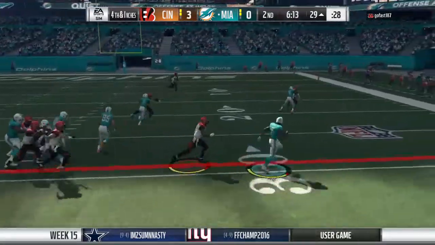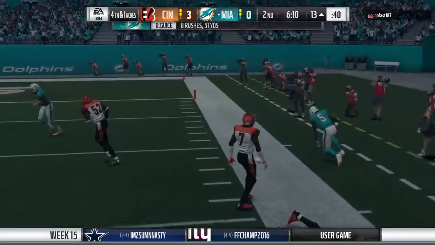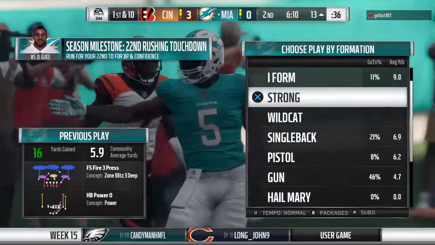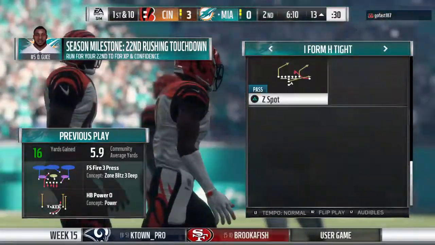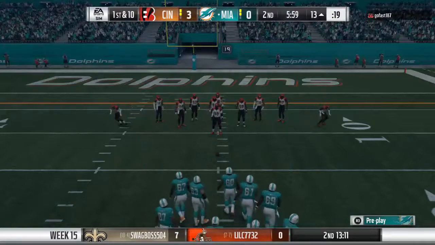They'll run it now out of the gun. Always got some breathing room. It'll be a pickup of 16 and a Dolphin first down. This is where you need to rely on your offensive line, and you tell the person carrying the football, no dilly-dallying around, no trying to hit the home run. Just hit the hole hard and get in there for a first down.